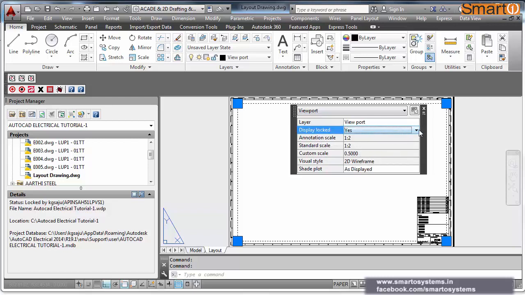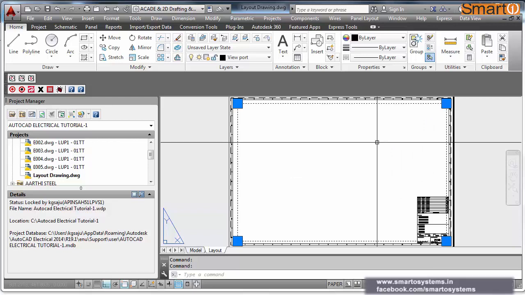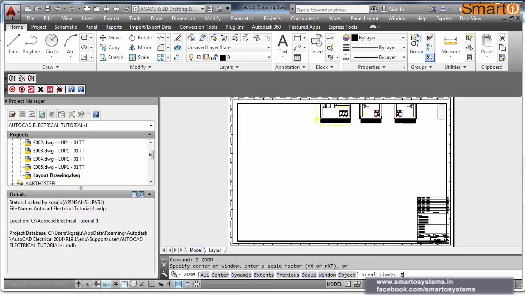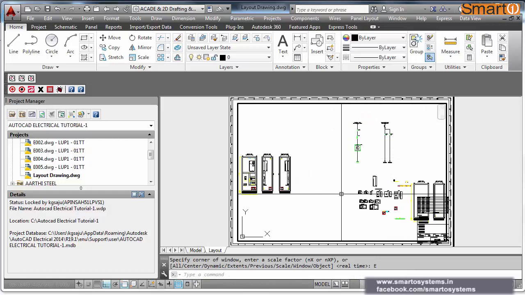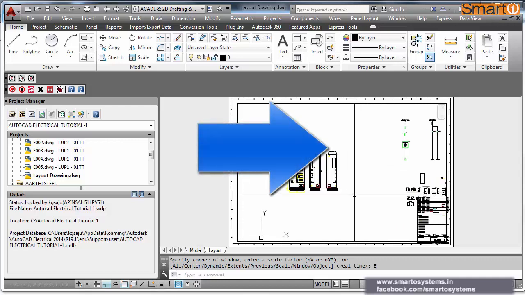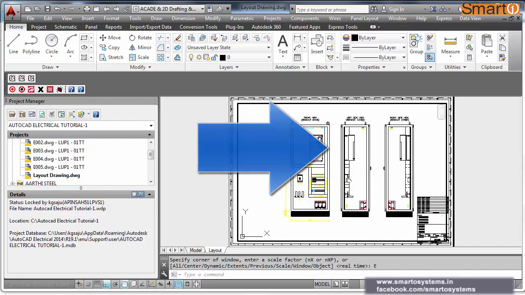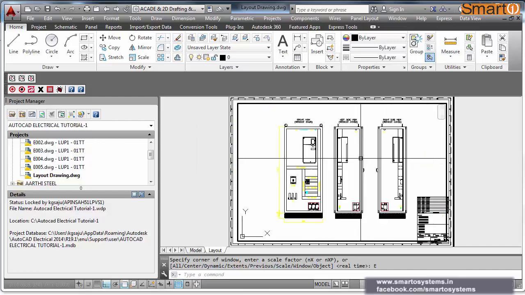Go to the quick properties. Wait for a second. Now this window will come up. Here you see the display is locked. Keep it no. Now go inside and double click. Now you apply the zoom extents command.